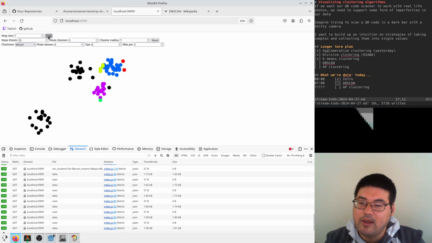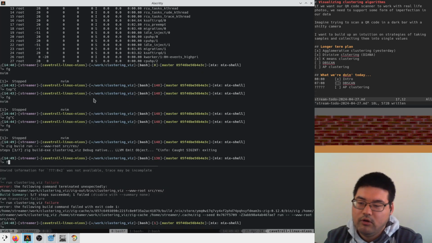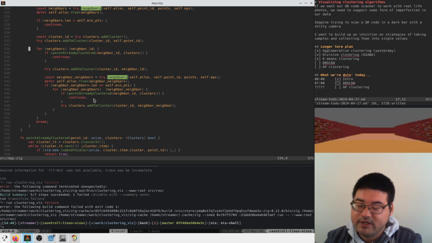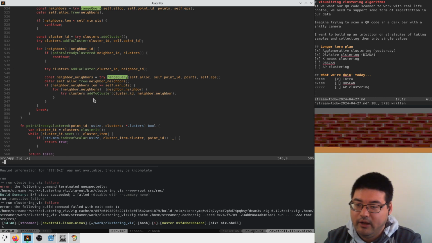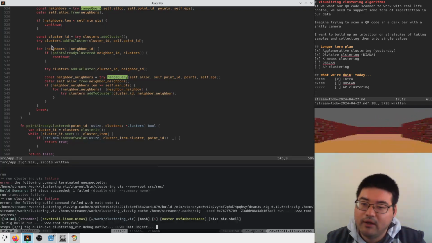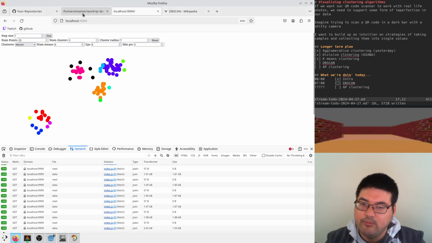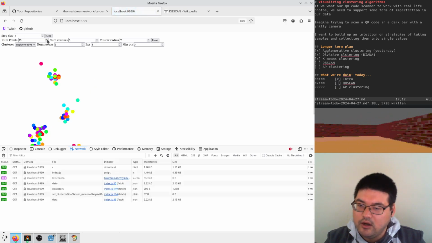The colors are flipping back and forth, but which elements are in which cluster are not flickering anymore. If I take this check away, like it had in the original, we're basically allowing points to end up in multiple clusters because they're considered border points, I think.